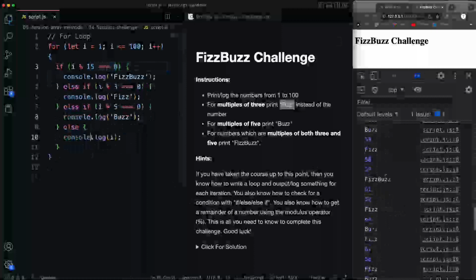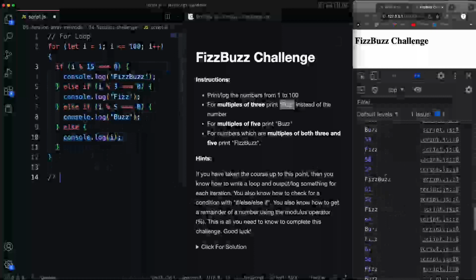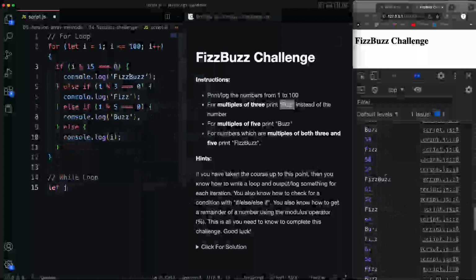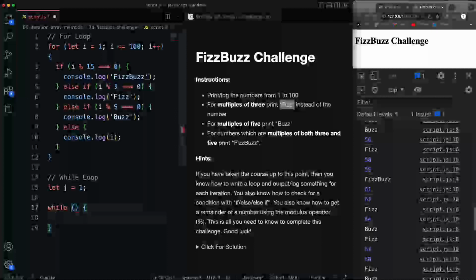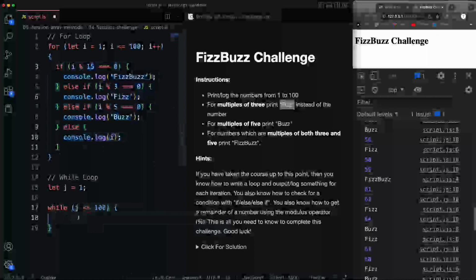Now a while loop is going to pretty much be the same thing. We're going to have the same conditions. It's just formatted a little different. So let's say while loop. And remember, with a while loop, we need to set the variable outside of the loop. I'm going to use j for this since we already used i. Even though i was scoped, I'll say let j equals 1. And then we'll say while j is less than or equal to 100, then we want to do this block right here. So I'm going to grab that, paste that in.